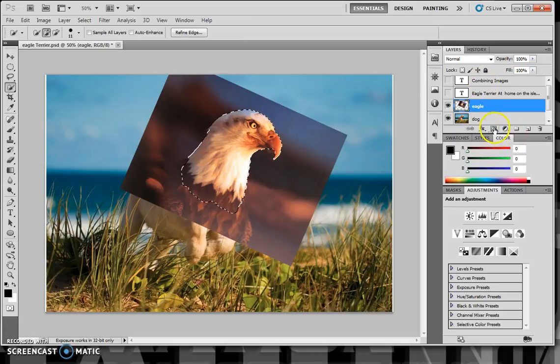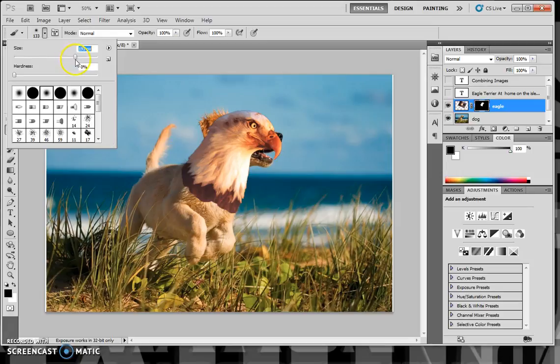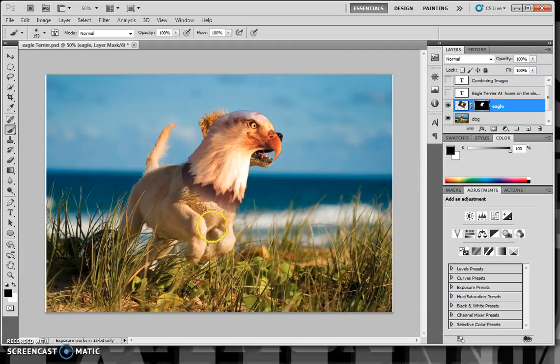And now I'm going to click on my layer mask. So now I've got it masked off. Now I'm going to see how this blends in. So I've got my mask selected. I'm going to go to a brush. I'll make sure the brush is rather large and has a soft edge and is black here. So I'm going to add to my mask, and I'm going to brush it in here and see how that blends.